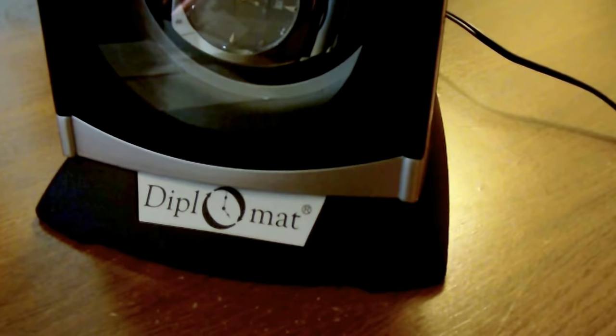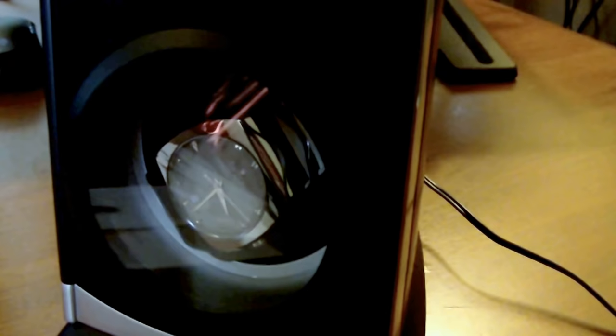And then just the instructions on how to place your watch in the watch winder itself. It did come with two little pads. Actually, I'll stop it here and turn it around. This is the actual winder itself. As you can see, it's got the Diplomat tag on the bottom. I got one of my tungsten Crotons in there and my tungsten Swiss Legend in there, and they're both turning right now.